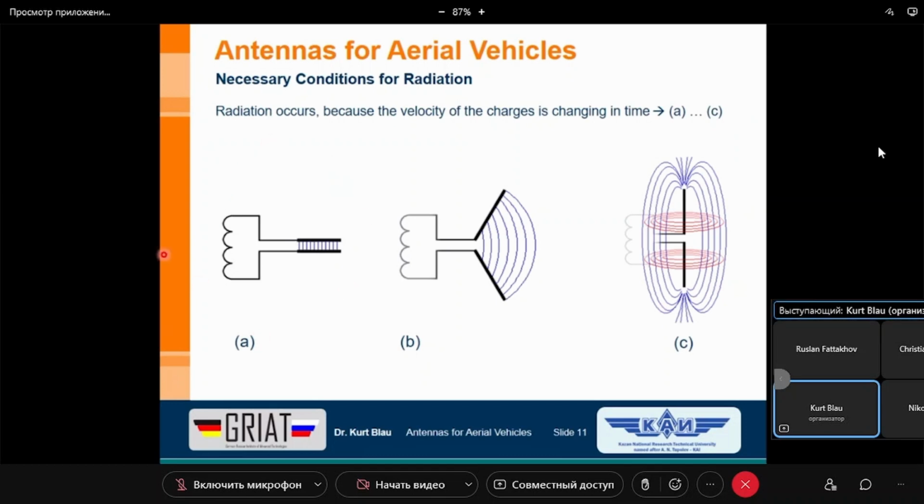Here you can see a very simple arrangement. It's an inductance, a coil, and here we have two fat wires or small plates or whatever, very close together. This arrangement should be charged before I connect it to the coil, charged with a certain value of charge. You know the formula: the charge is the product of the capacitance and the voltage, Q is C multiplied by U. And this value should also be, let's say, 1. In this moment, I connect the coil to this charged capacitor.